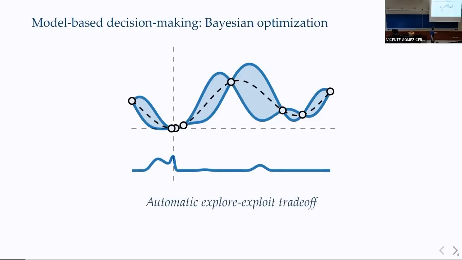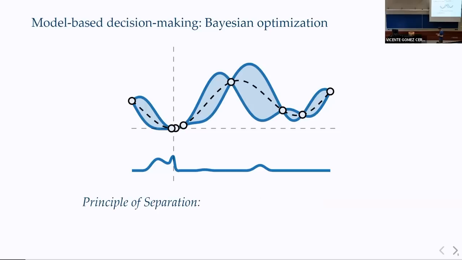And that's what Bayesian optimization is. It's an example of model-based decision-making. And in particular, algorithms of this kind give you an automatic way to resolve the explore-exploit trade-off that's inherent in this problem, which comes from the fact that you have to take into account what you know, because maybe you've seen some points that look pretty good, but you also have to explore and try other things because you haven't seen everything.